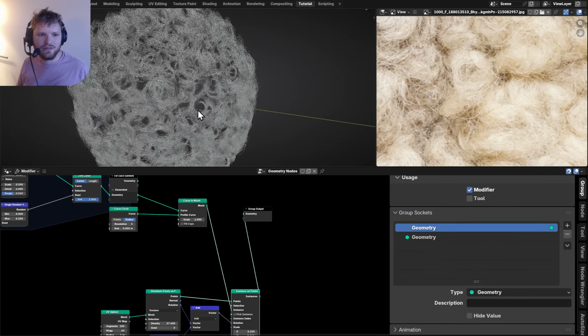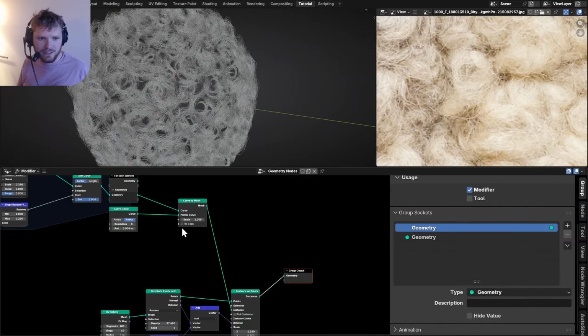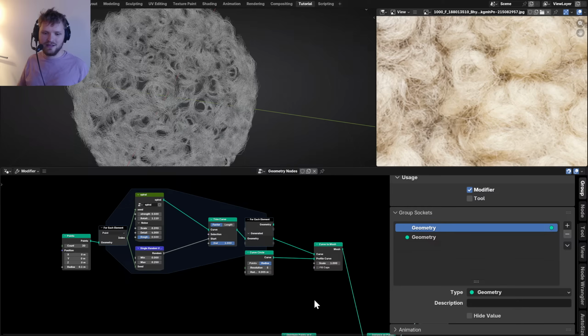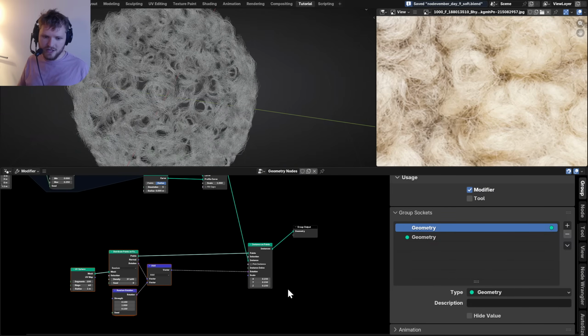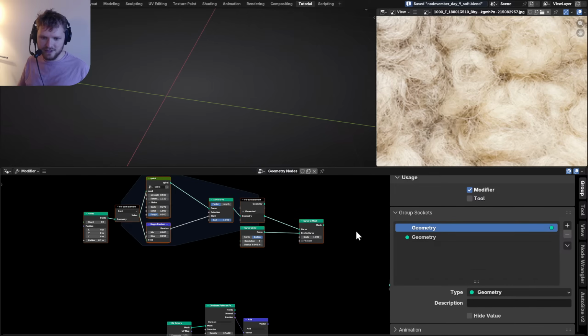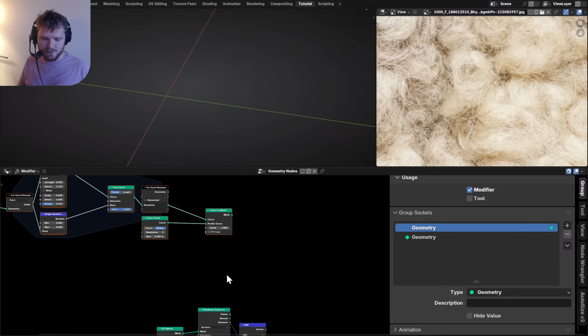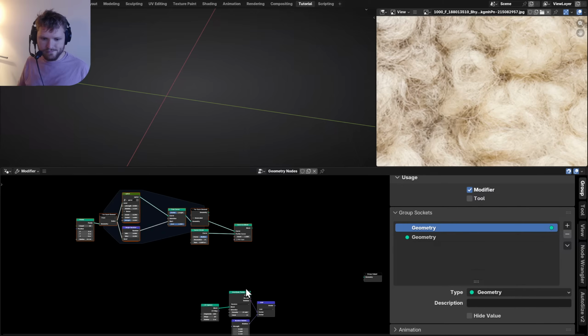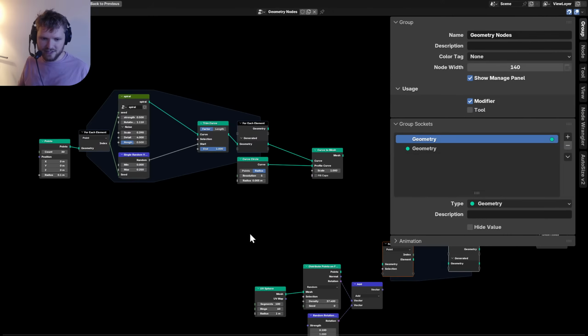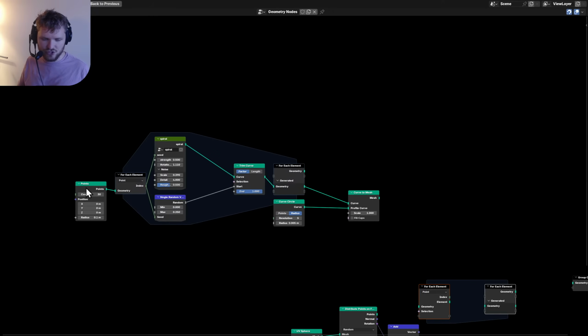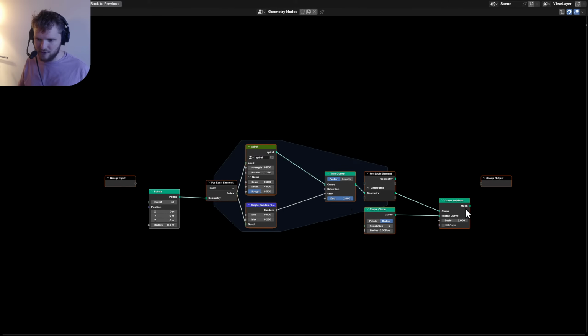Okay, so I want this, but instead of instancing, I want to do a sort of instancing where I can vary this per iteration, which we already know how to do. So the only difference is instead of instance on points, I can do a for each zone, and maybe we should compress this into a node group so it's easy to interpret. So all of this is going to take a number of points and turn it into a spiral mesh.